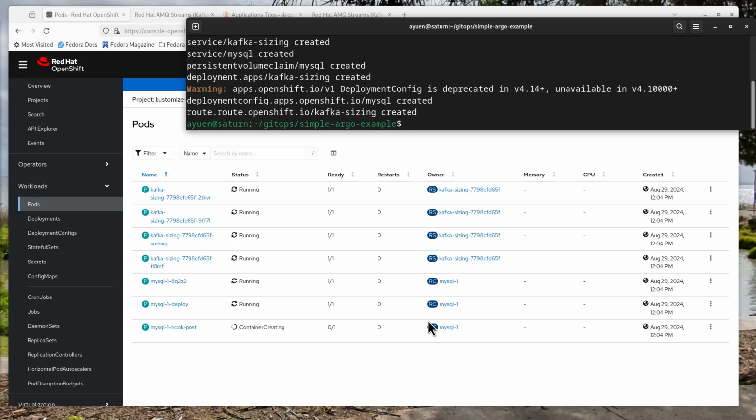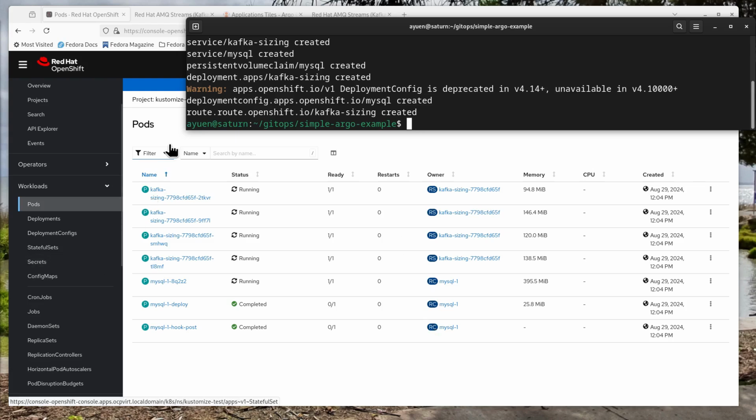Now you can see that MySQL has deployed. Now it's firing up the hook pod, basically another pod to initialize the MySQL database with the schema. So let it finish, and then we can access the application. Now it's completed, so that means we can access the application.